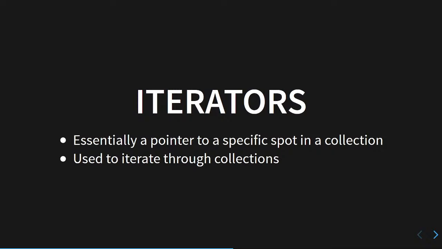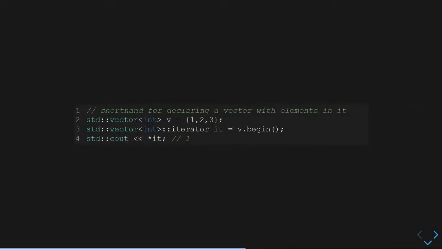Iterators are basically a pointer. I mean, you don't use it like a pointer, but it points to a specific spot in a collection, which I'm using to refer to usually vectors and maps and also arrays. Just to shorten up these slides. So you can use it if you want a for loop over a map or a vector. You can use iterators instead of your standard for loop with int i equals 0, i++, stuff like that.